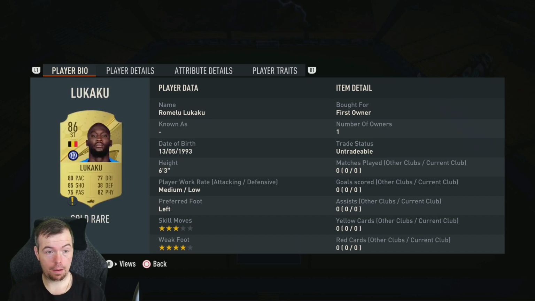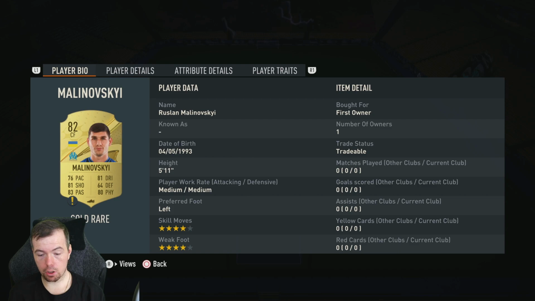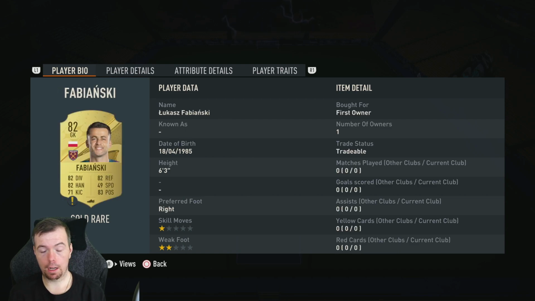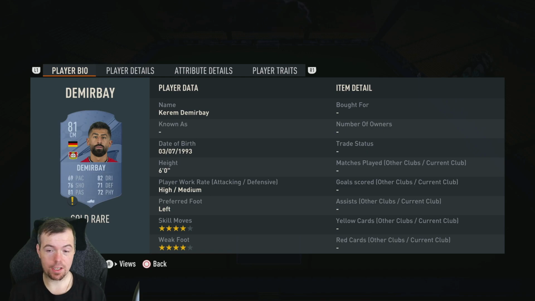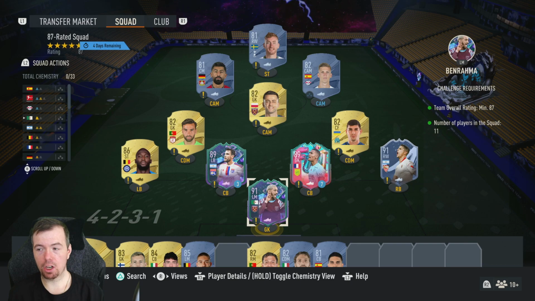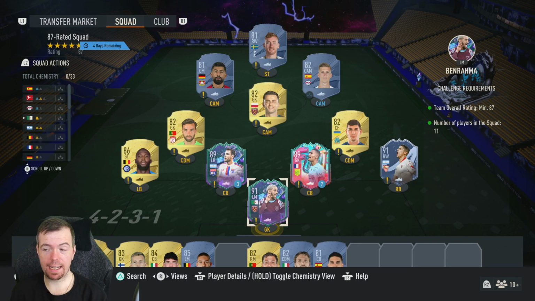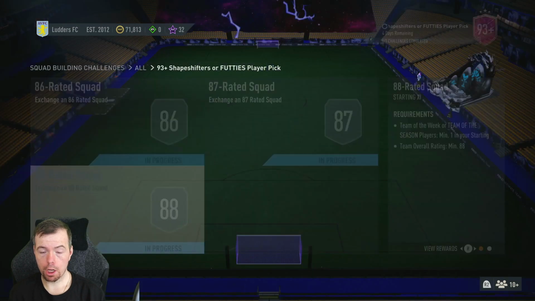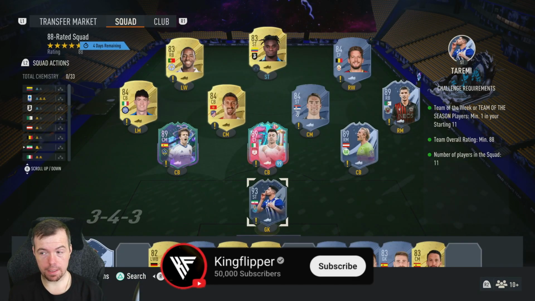Lukaku, 6.5k, one of the cheapest 86s. Your 82s are 1.7. Malinowski, Patricio and Olmo, and Flapianski. And your 81s are 1k each, so you've got Demirbay and Kulusevski. Nice. 79k. So again, between 75 and 80k, that's top end again. You get a rare gold pack, which is a 25k reward. The rewards are actually pretty decent from this SBC, which is good to see.